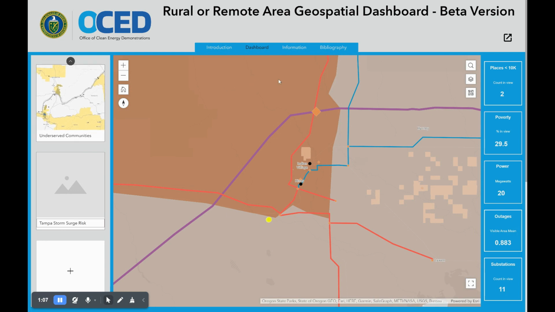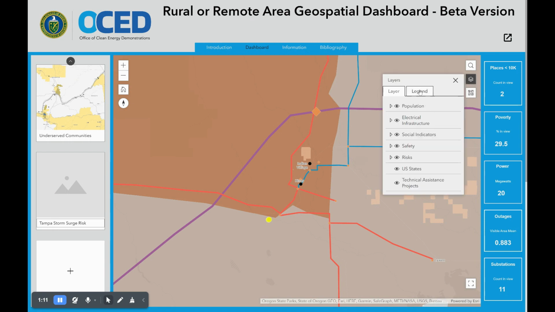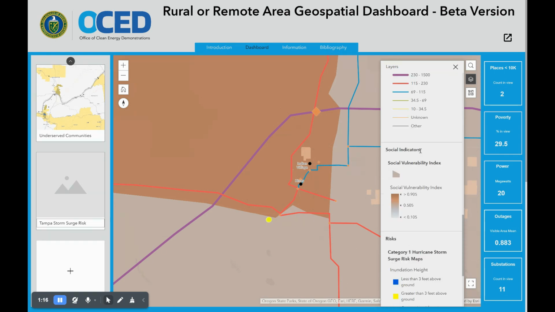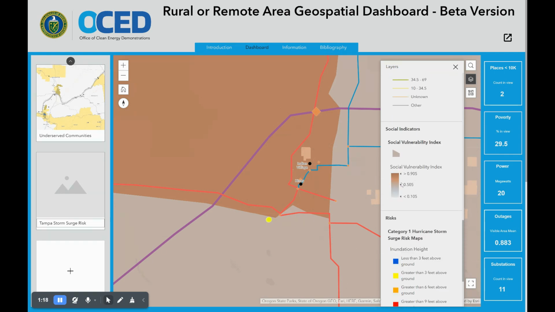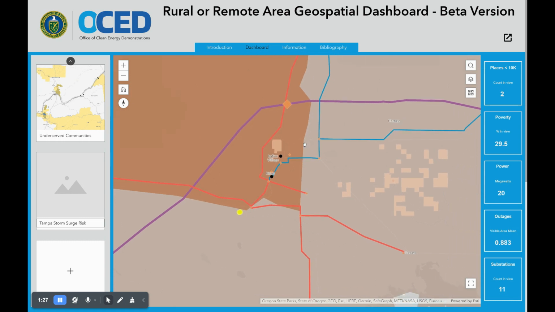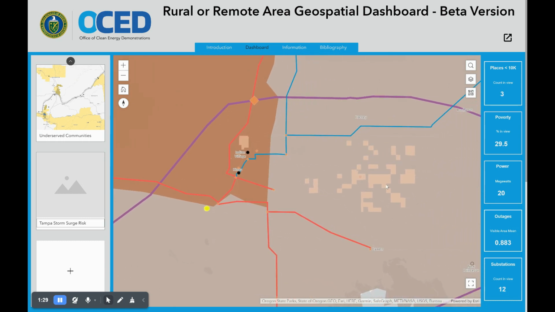And we have a metric of the social vulnerability index, which when we look in the legend, we could see that the social vulnerability index is fairly high in this area. And so that might be something we would want to highlight about this area in reference to the bipartisan infrastructure law. And so if we like this view or we want to utilize this view, we can create a new bookmark.